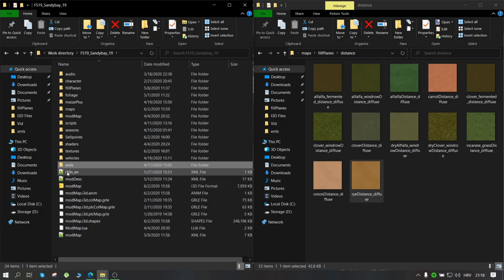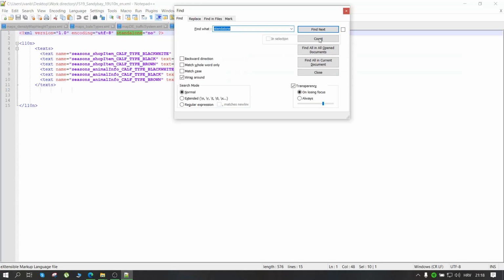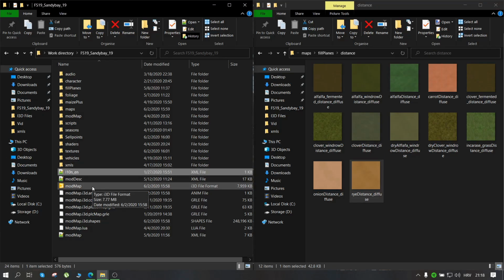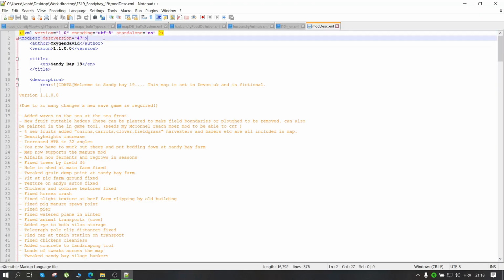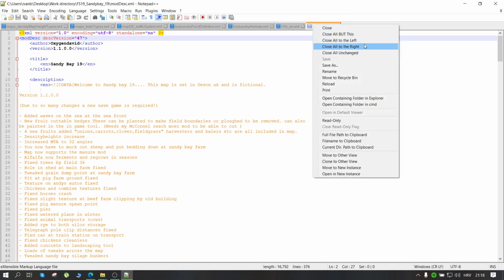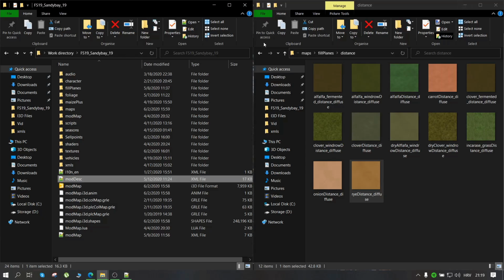And there are some of the files left. L10N, whatever it is, sorry. Search for the rye. Sorry, not standalone rye, my bad. 0 matches. I mean, search for your crop. When I say search for the rye, I mean search for your crop, of course. Open the mod description and search for rye, and we have 5 matches, which of course means that we need to find the mod description XML file in our map.